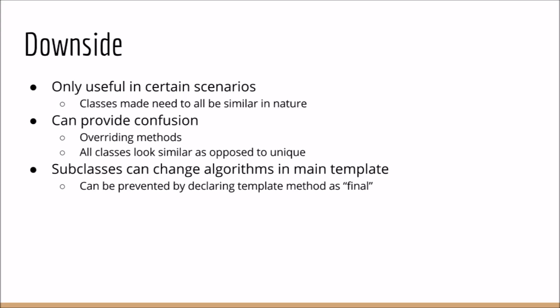There are also a few downsides to using the template method, mainly that the template method is not always appropriate to use for your project depending on the circumstances. In order for the template method to be an effective design choice, all the classes need to have a similar nature. This means that the classes are relevant to each other, they function in a similar manner. This way, the majority of the code for each class can be based off of a single template.